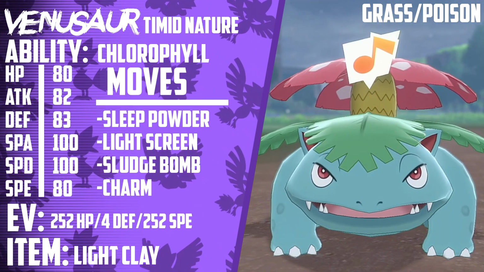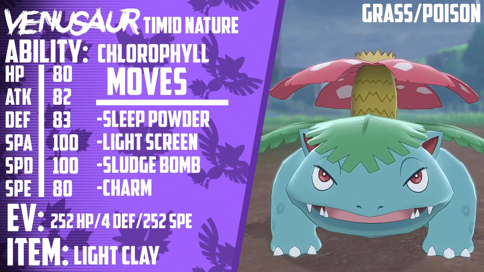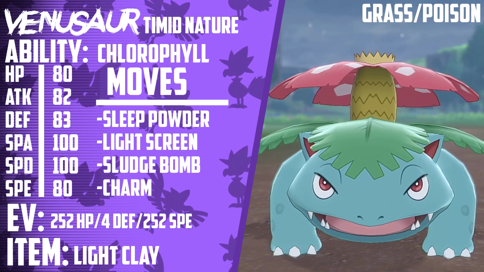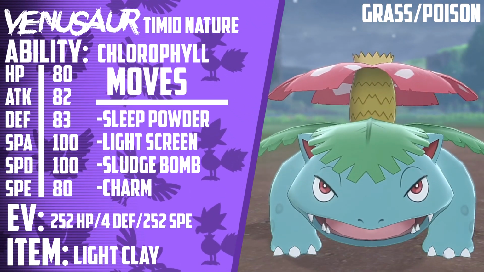Sleep Powder is amazing for putting everything to sleep. Like I said, it's just like the first set. You're really fast, so you're going to be putting things to sleep before they can get a Safeguard off. And Sludge Bomb's just a generally good STAB move.